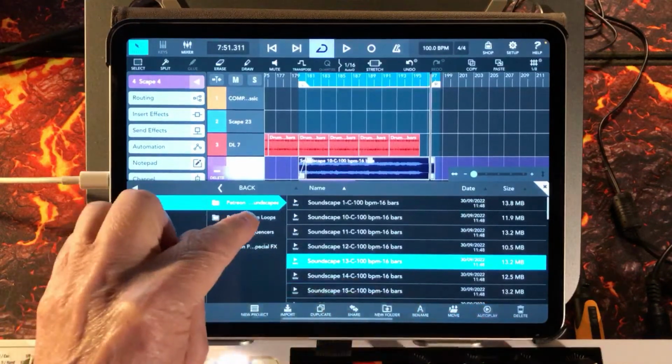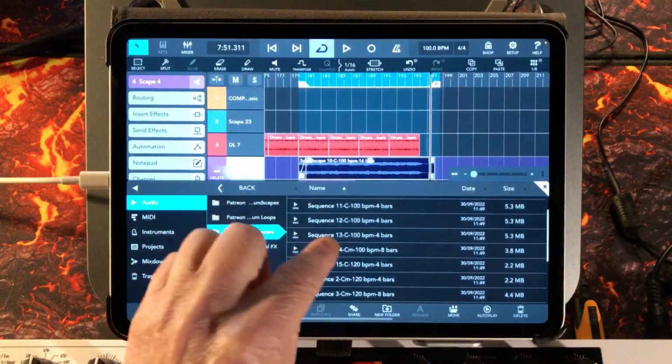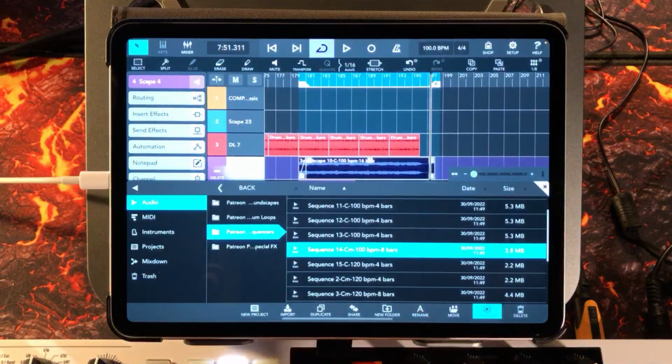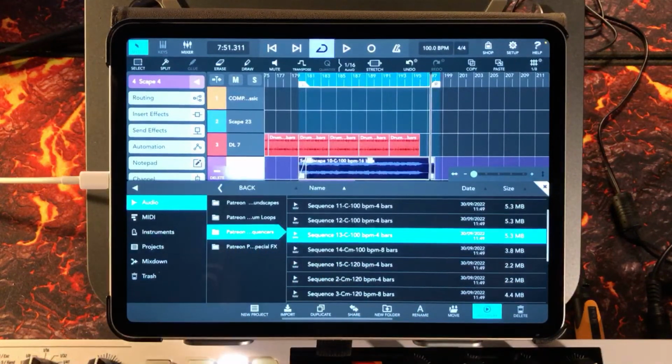So let's have a listen to some of the drum loop sequences. I might want a sequence here. It's a cool sequence.